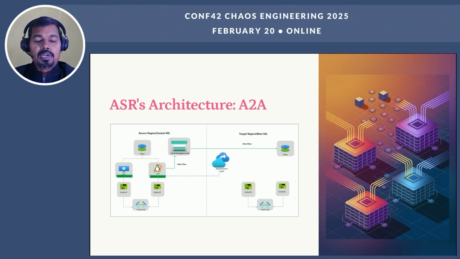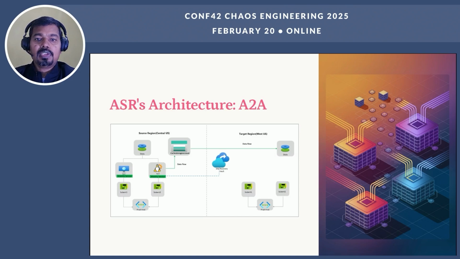Now, as we know, Azure Site Recovery supports Azure workloads, Hyper-V, VMware, and physical servers. We are going to deep dive into the architecture of each one. Let's get started with the Azure to Azure Site Recovery architecture. Now let's talk about how ASR works in the Azure to Azure scenario and what components are required to set it up. When running workloads in Azure, it's essential to have a disaster recovery plan in place to protect against unexpected outages, regional failures, or planned maintenance.